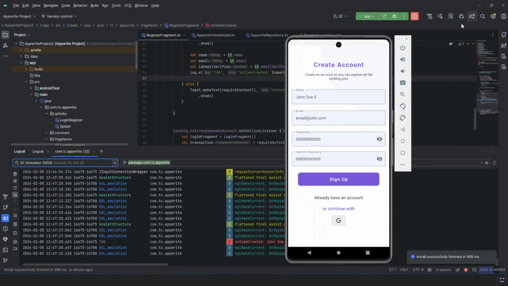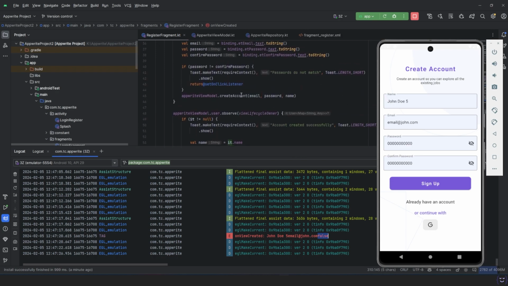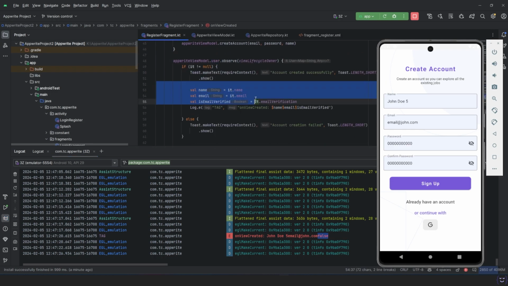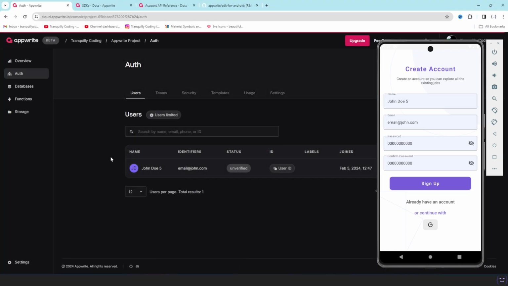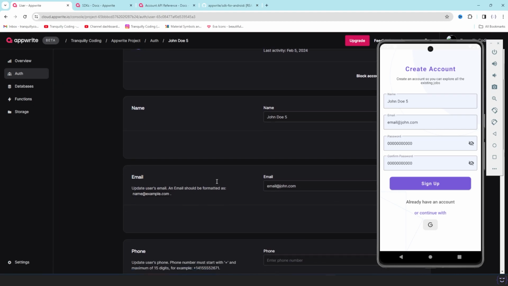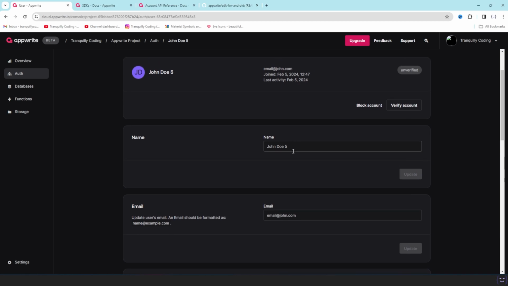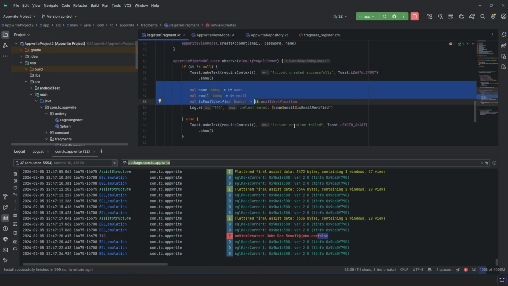We have the toast. So let's check. In our logcat, we have the name, email, and account verification false. It's not getting these values from the edit text field. As you can see, we're observing the user, and from this user we are getting this name, email. So let's check the console, and in the console we have this user with these details, name, email, and everything. Yes, so this is done so far.